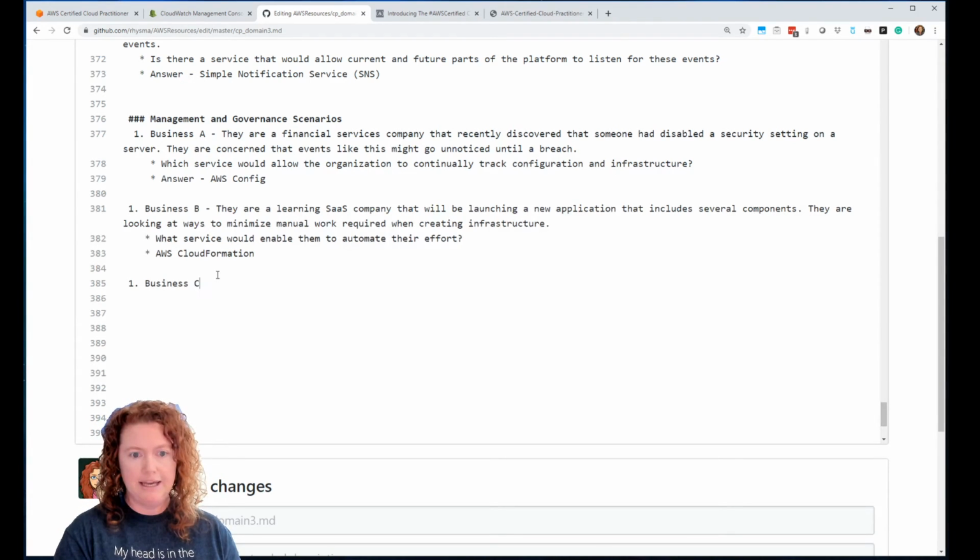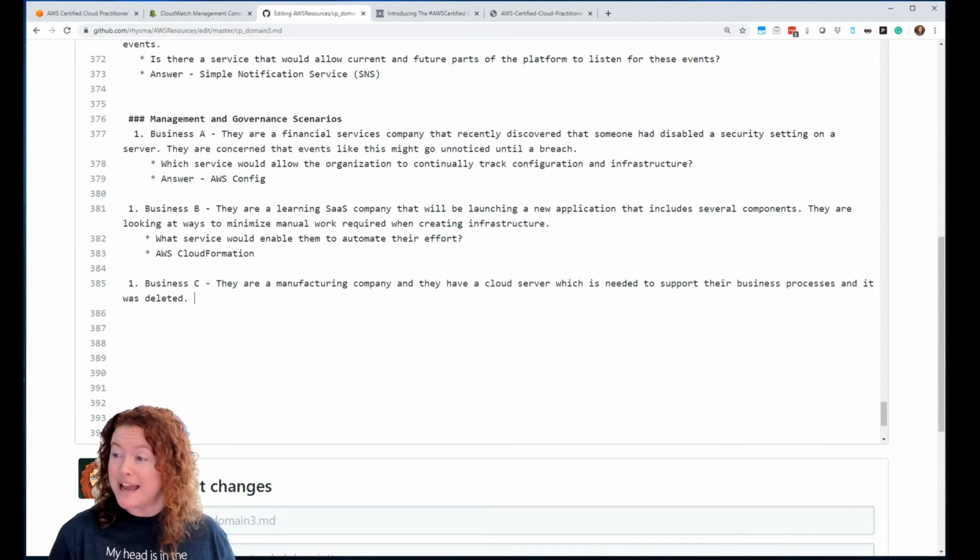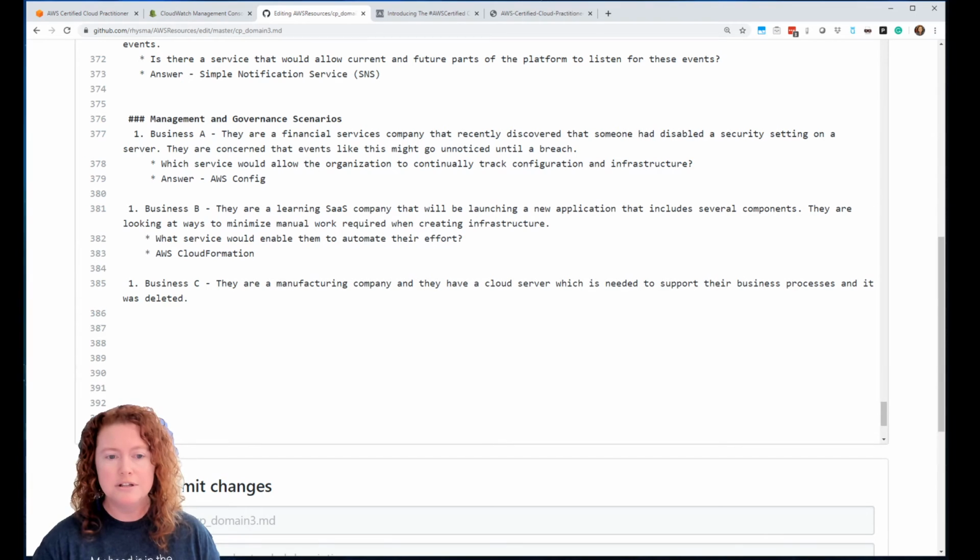And then business C, they are a manufacturing company and they have a cloud server which is needed to support their business processes, and it was deleted. Which sometimes happens in your cloud environment if you're not careful with your menus or who you're giving access to, or maybe just like a rogue incident.